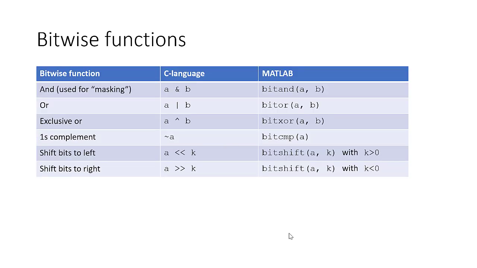Next, I want to talk about bitwise functions. I realized that you may never have seen this before, and I want to show both the C language and the MATLAB equivalent. MATLAB looks a little bit cumbersome, so I'll just use the C language versions in the discussion. You have an AND bitwise function, an OR, an exclusive OR, that 1's complement I referred to earlier, and then some bit shifting. Either you bit shift to the left or to the right. This is how it looks in C, and here's how you show the same thing in MATLAB.